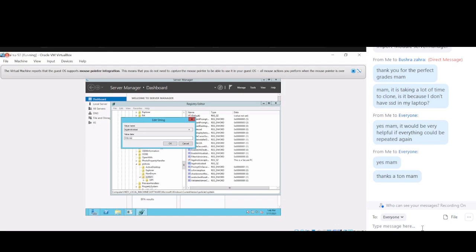Only authorized users can log in. What else? Log into this computer and use this network. Okay.